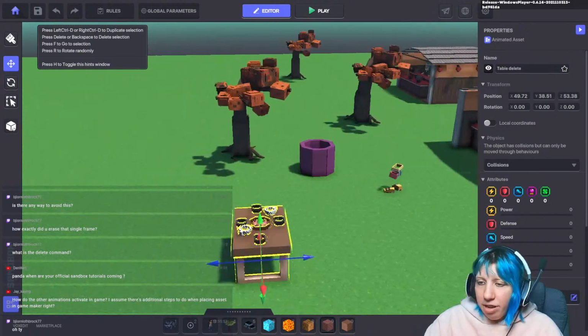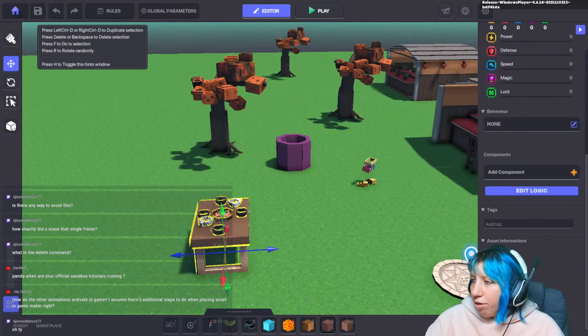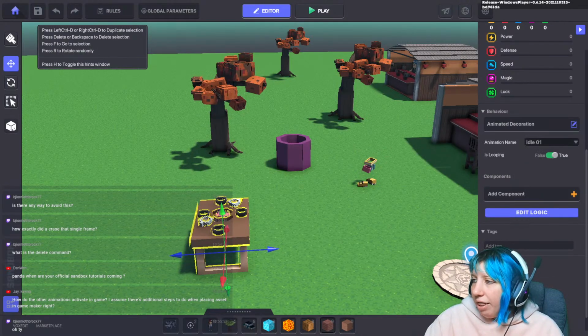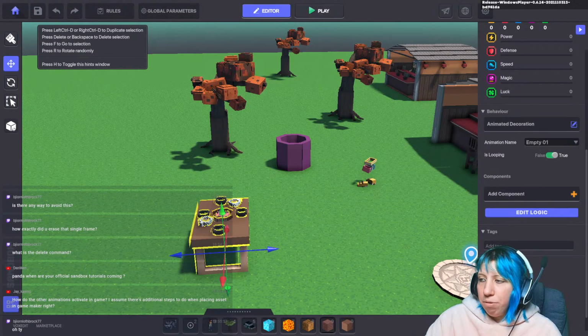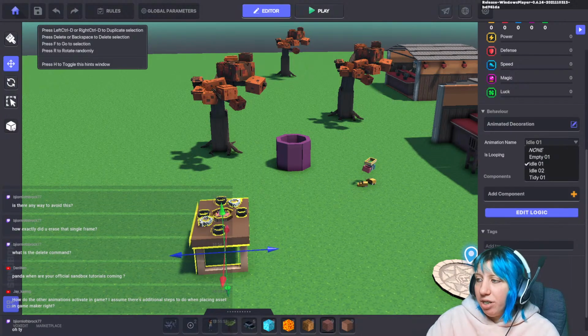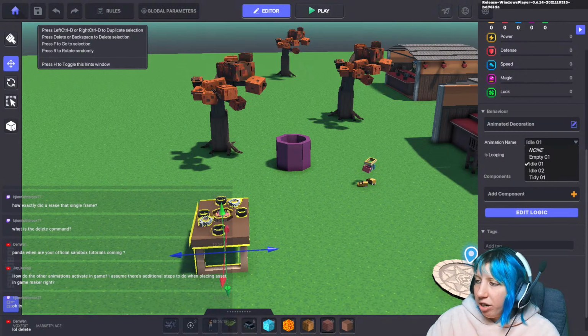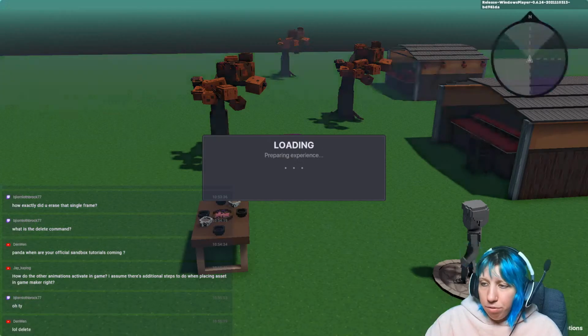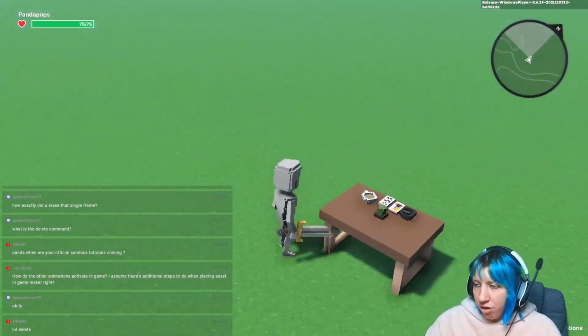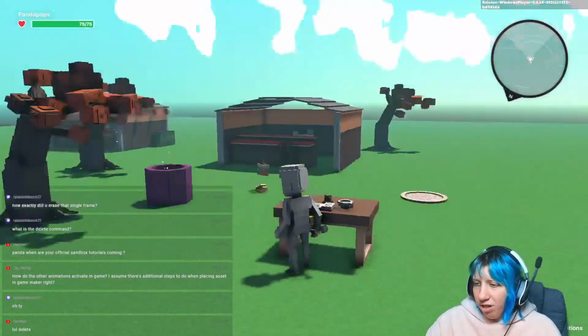Right, so when we're in here, all you do is go to behavior over here, animated decoration, and now you can actually select which one. So I can select empty. It will show it as the automatic, so it will show it as idle 1 until you enter the game. So it's automatically on idle 1. I'm going to put it on idle 2. And I'll go over. Took a few seconds to refresh.